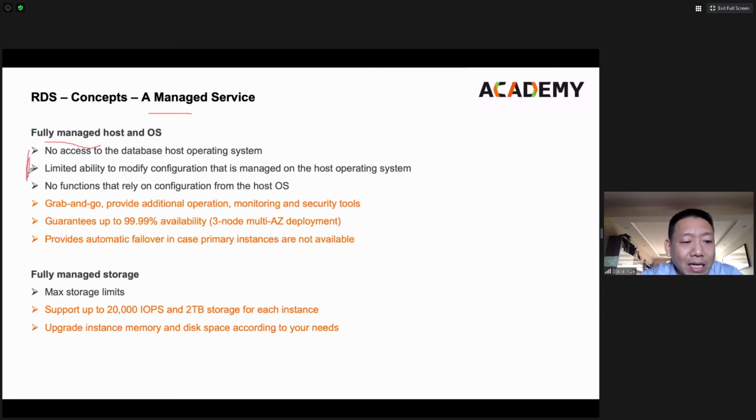If you are using the cloud service, you may have some limitations. Naturally, you may not be able to access the physical server directly, which means you are looking at a database like MySQL or PostgreSQL, but you never know what operating system is supporting it on the backend.